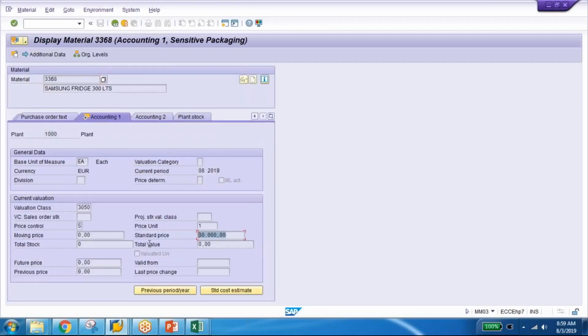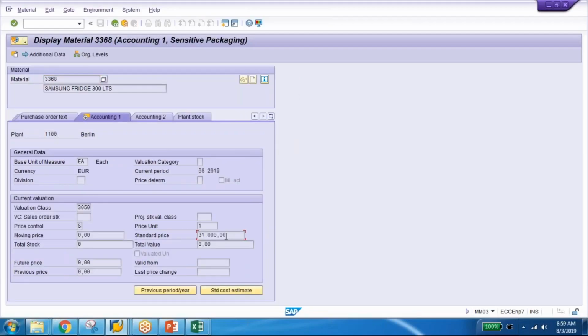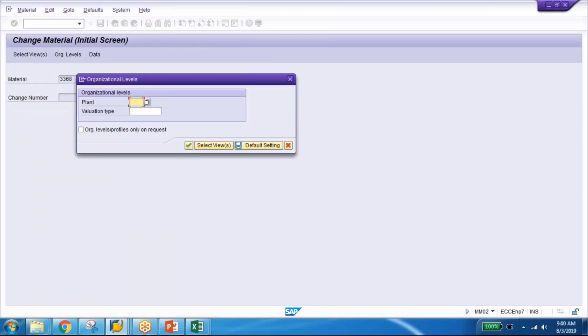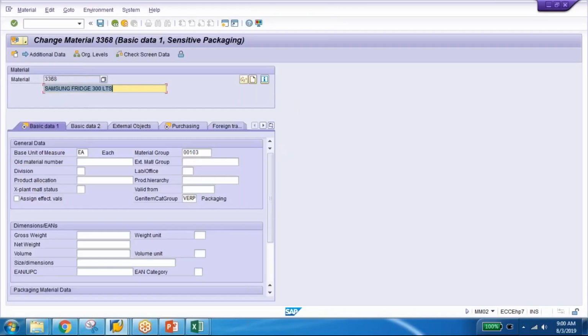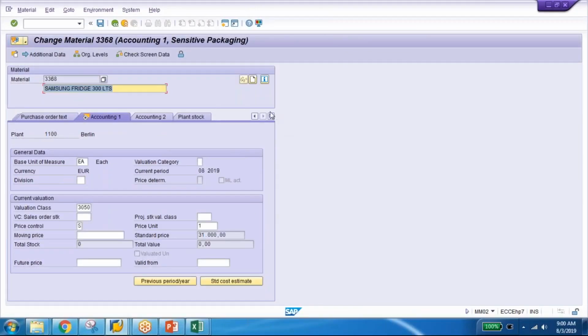Now when I was seeing the material, I saw that the purchasing group has to be changed. In order to make any changes, I have to go to MM02. I'll change it for 1100. Enter. Z17 somebody has created, let it be, and then it will be changed. Save it. Let's view this in MM03. There, 17 is changed, right? So these are the 3 transaction codes.